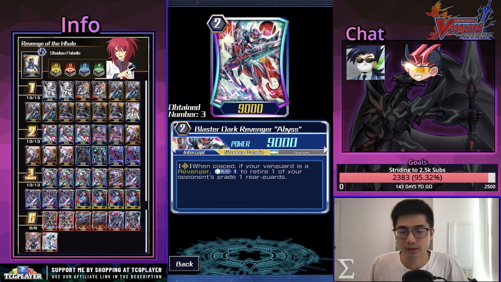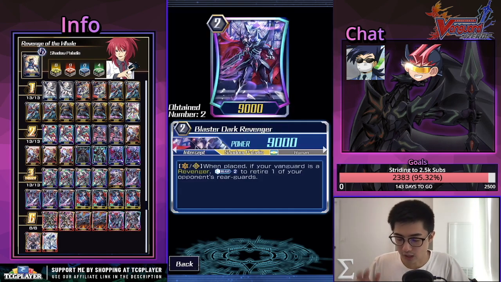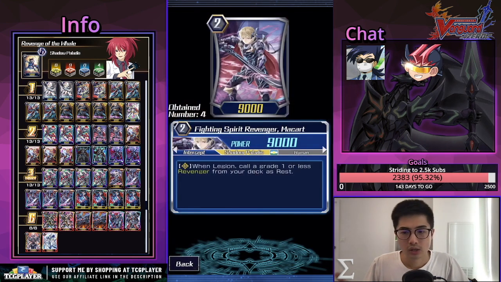Grade 1 rearguard. Excuse me. It's solid, but you'd rather have the original Blaster Dark Revenger, which says on plays counterblast 2, retire 1 of your opponent's rearguard, because it allows you to retire the front row. And also in selective matchups like Aquaforce, it lets you retire the Basils or the Diamantes in the back row. Of course, we play 2 of the Macart. When Legion, call a grade 1 or less Revenger from your deck as rest, helps you fill up the board for the Abyss turn as well.